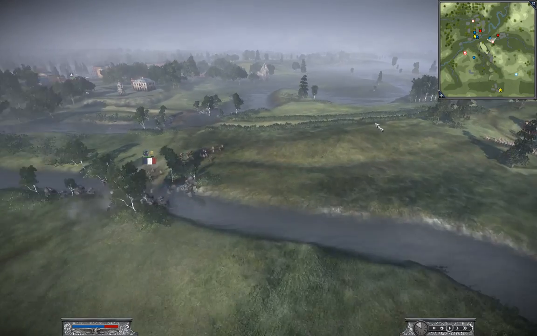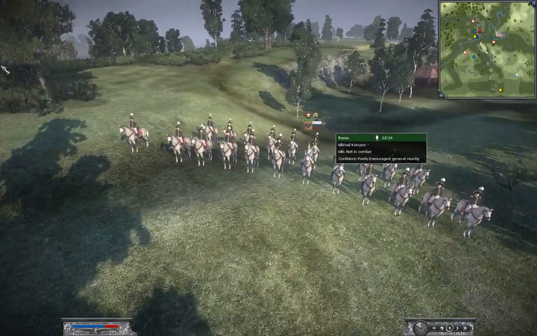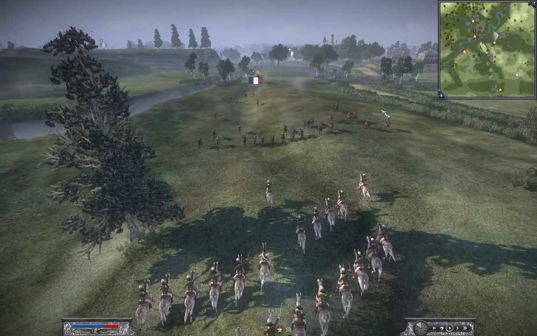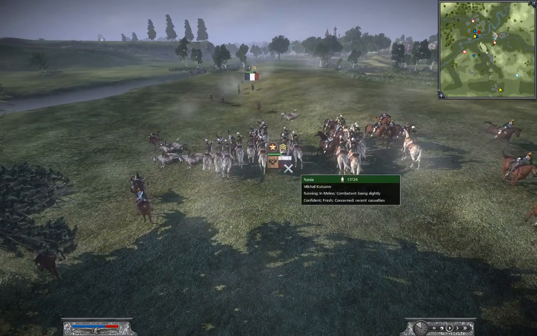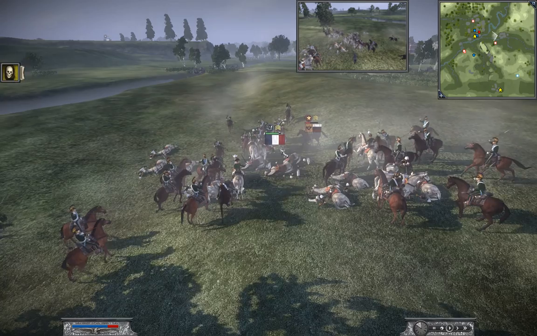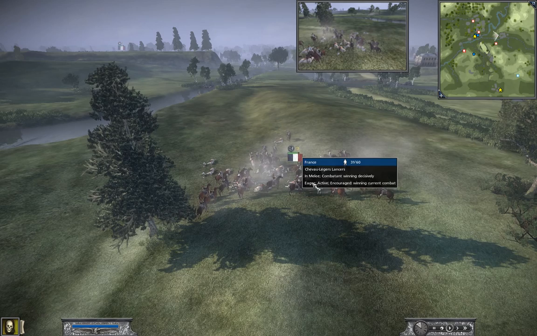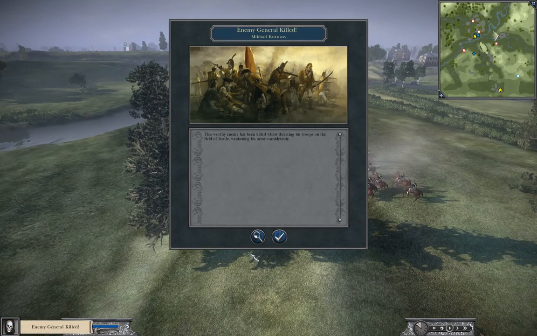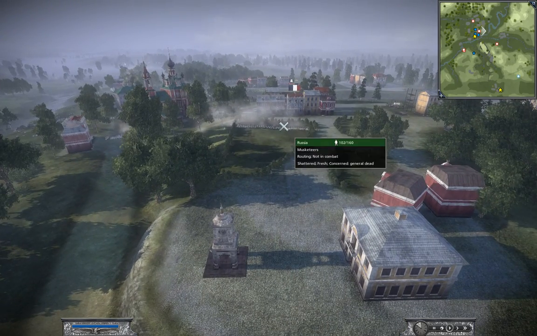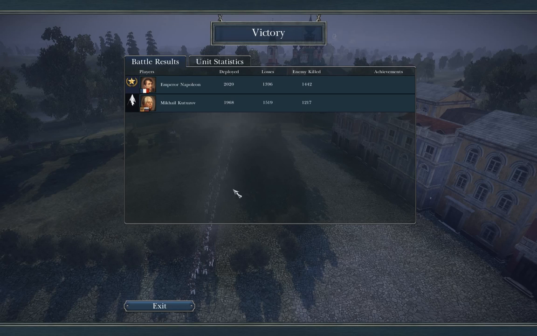And here goes the final charge. I can see that somehow this guy's taking a few losses as the charge happens. Since I have lancers, the enemy general is going to get rushed under the weight. And there he goes. The final Russian unit is routed. There go the musketeers. Like I said, they weren't going to get to do anything. I think my thought was, wow, I didn't even get to take them on.